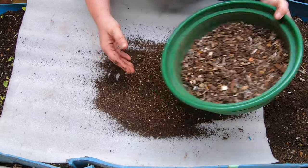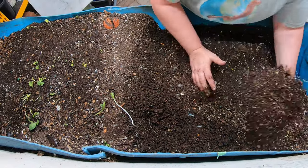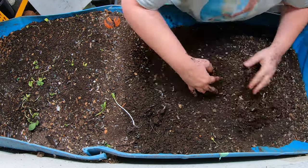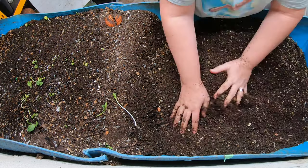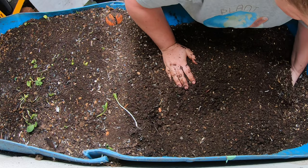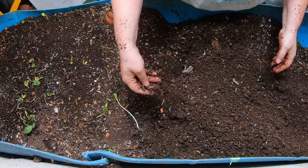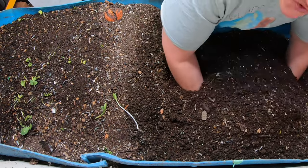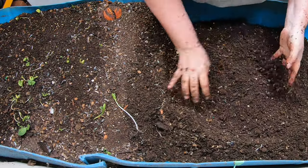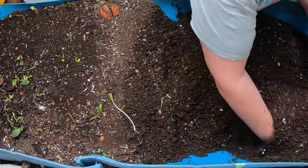But we're not going to do much more of that right now because today is all about moving the wedge over. I'm going to make sure that everything is completely turned over. For the most part, there are no worms in here — they have already vacated and went to the feeding end of the bin. But I want to make sure the damp part underneath gets mixed with the dry castings so that everything can dry evenly, so when I come in to harvest it's at an appropriate moisture for sifting.